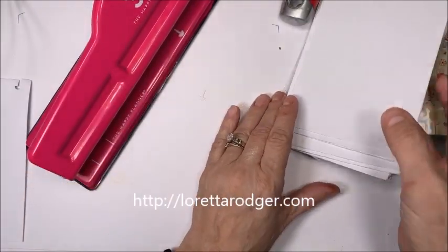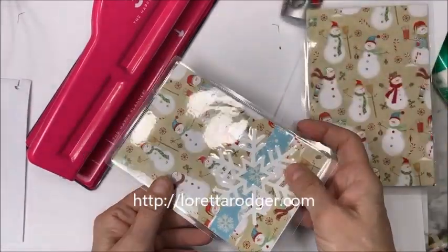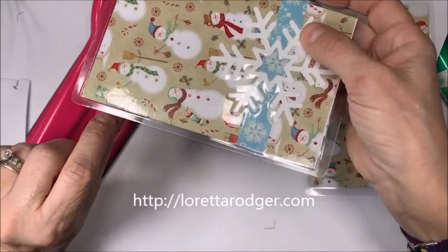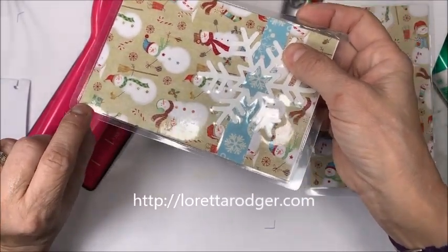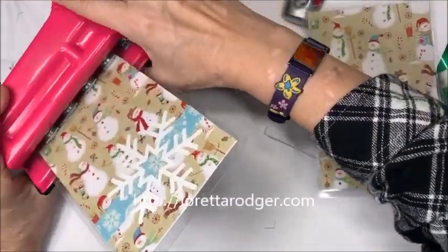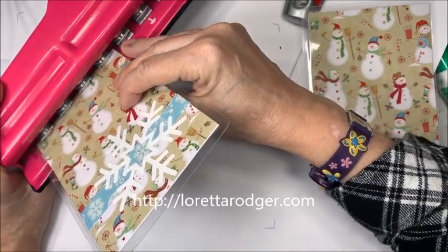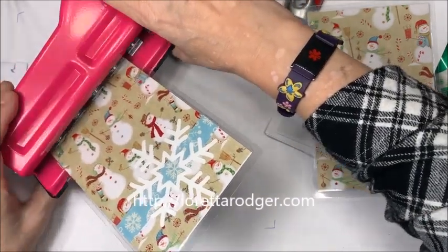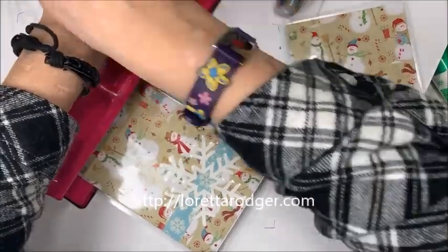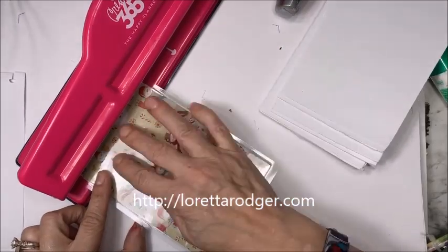We're going to continue to do this for the rest of the pages. And then what we're going to do is we're going to do the covers. Where this laminate is right there, we're going to line the actual paper up to that line. So it looks just like that. And we're going to punch it. We're going to do the same for the back cover.